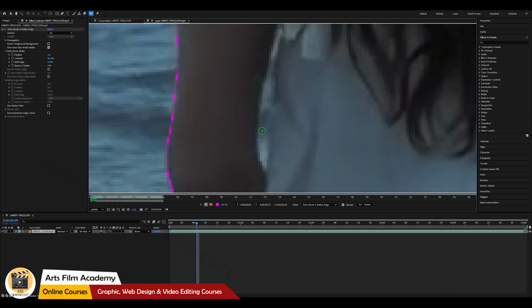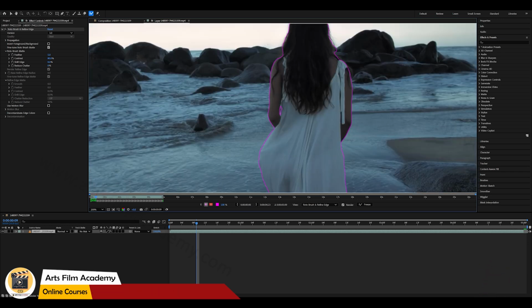If I drag again, it doesn't deselect. So hold the Alt button, and the brush color turns red. Now you can drag, and you can see it is properly deselecting this portion. So play again from here.